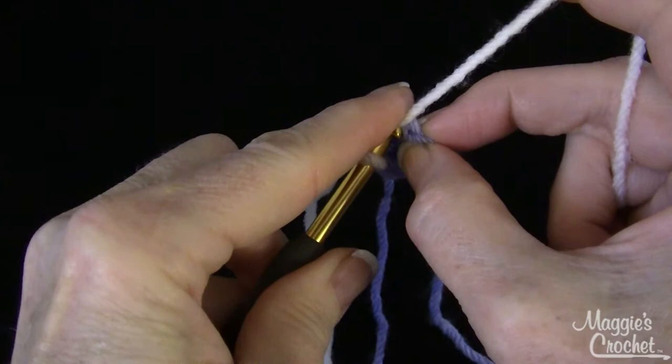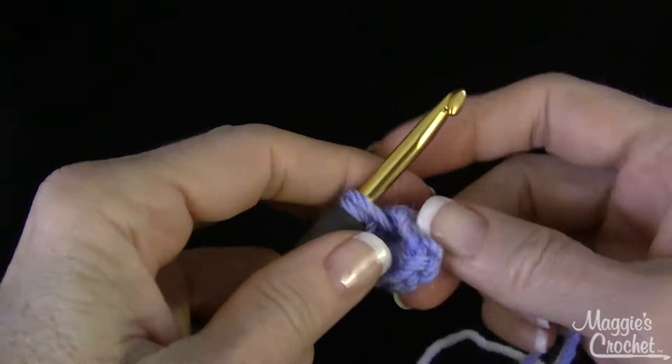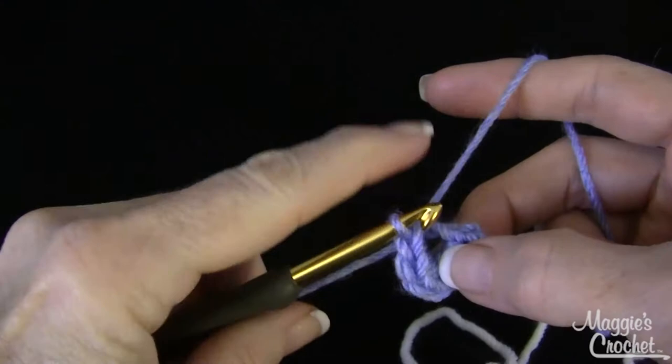So I'm going to go in here, which is so tight, and I don't know why. One, I think I didn't do enough singles back there. Let me get one more single in there. I'm supposed to have 8. Okay. So I've got 1, 2, 3, 4, 5, 6, 7. I needed one more. And then 8, like this.